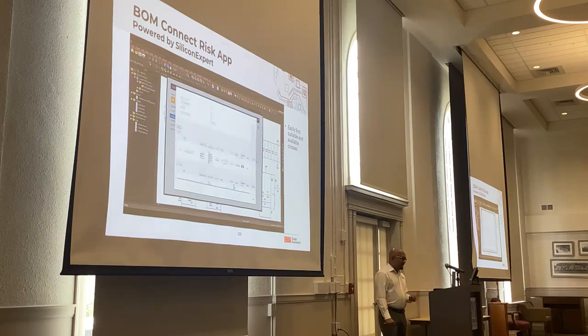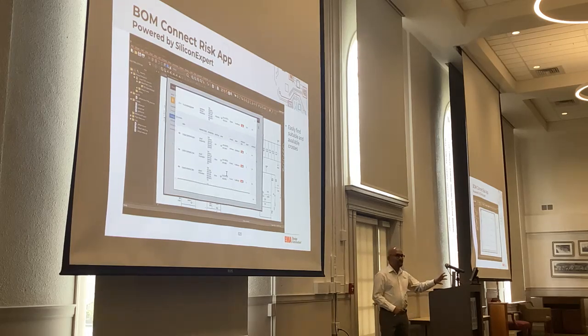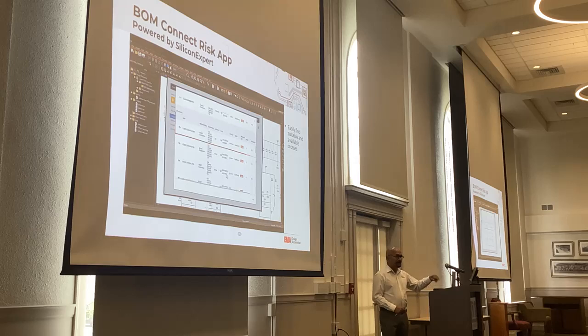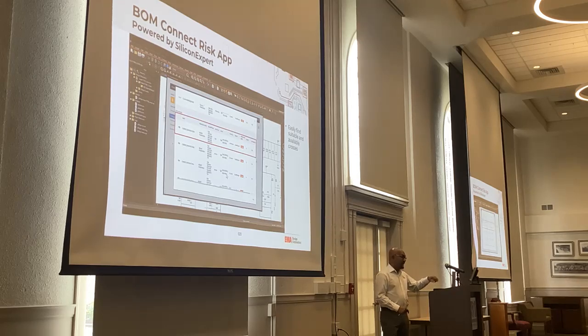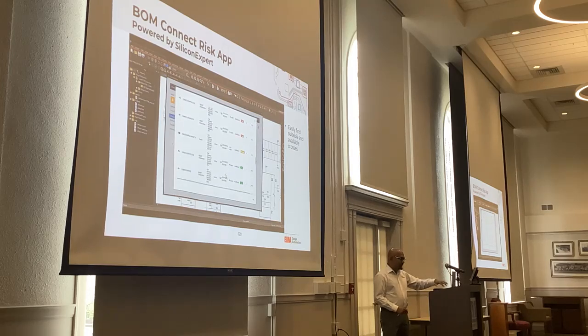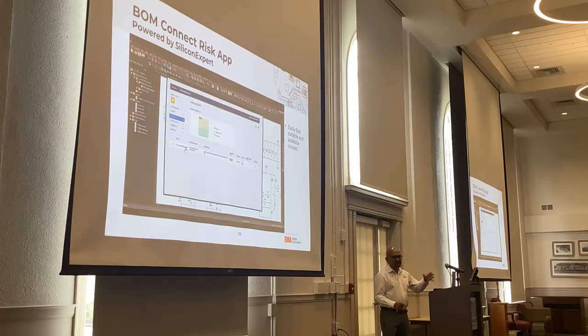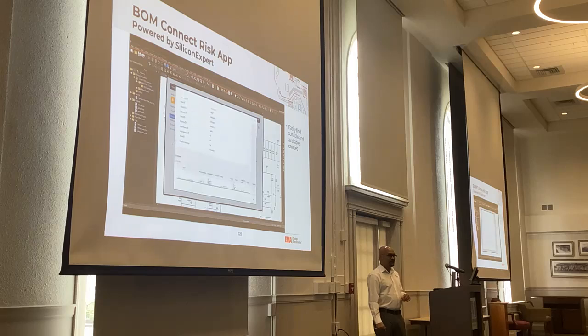This is the best part, right? Let's say a part is high risk or obsolete. This allows you to find alternates right inside the category, and it also tells you what the risk level of those alternates is. So if it recommends alternates and you go through the list, form, fit, function match and all that goes into a lot of detail.